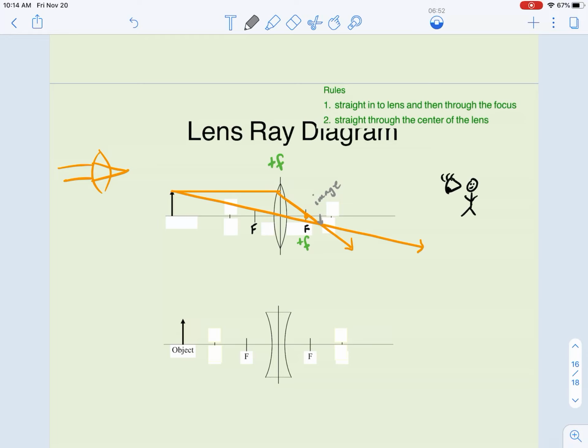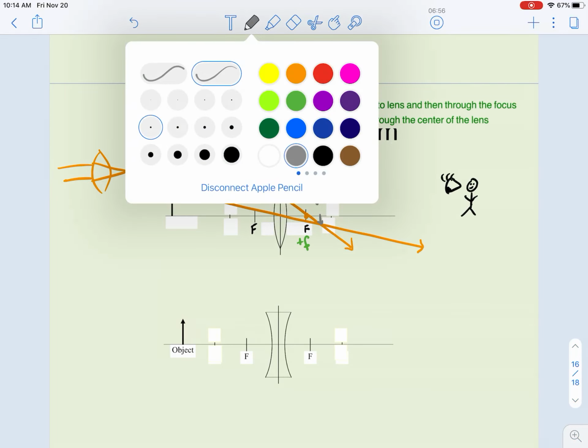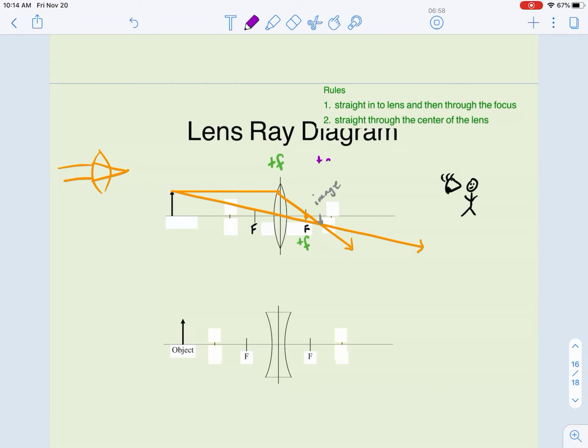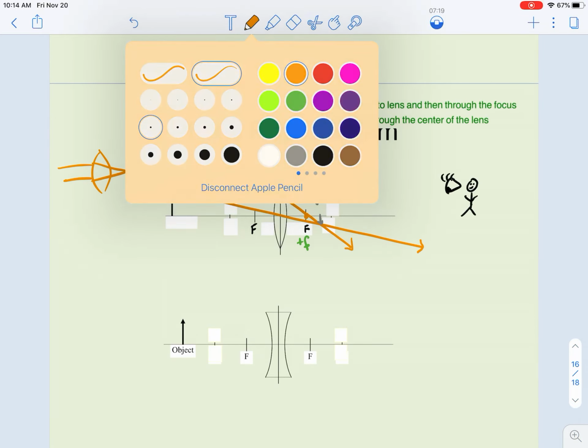Well, if we look at where our image is going to be located once we create our image, it is going to be located here. Here is my image. So this is going to be a positive value for my DI, because the same side as the eye is the positive side. And so positive DI means a real image was created, and that is indeed what we have here.